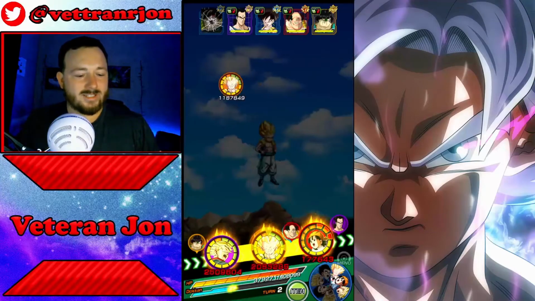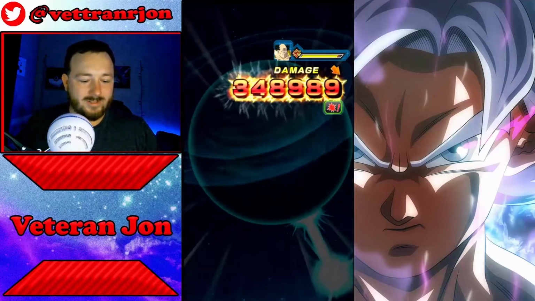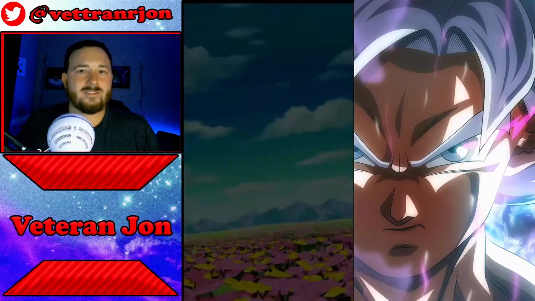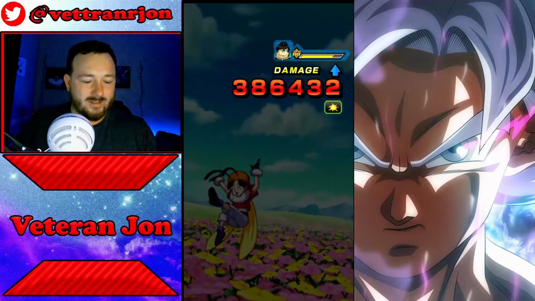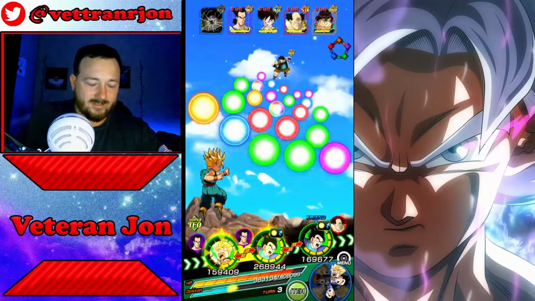Okay, so we did take down Bardock. We're going to seal up this guy so we don't have to worry about him super attacking the Gotenks. If we could get an additional, no. Okay, oh, that's a lot. 80k. The issue with that Gotenks unit is he doesn't get his defense until he supers a few times. Oh, come on. There we go. Alright, sweet. He's in the 7th slot. Crud.